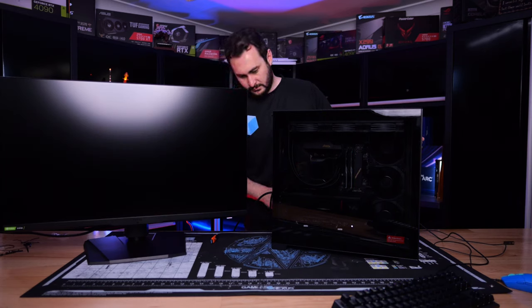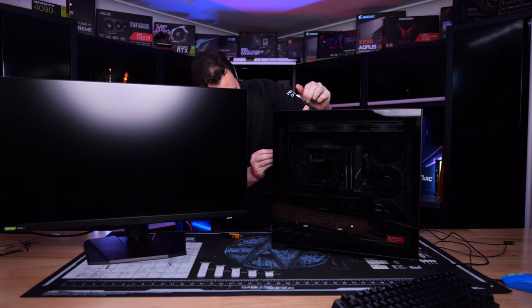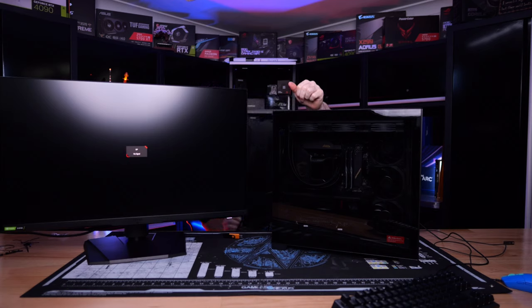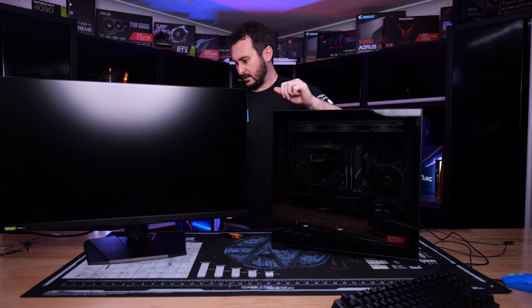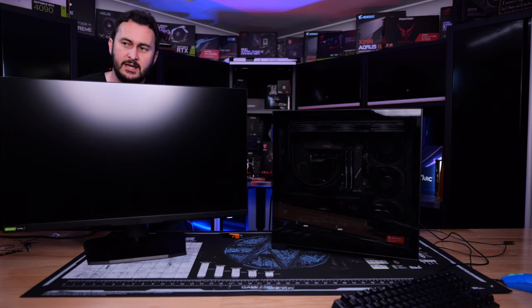MSI says M-Flash crashes or freezes using the HDMI port. But you're using DisplayPort, right? Using DisplayPort, yep. I'm certain that's the BIOS flashback. Oh, sorry. They said if it does crash, you try using the HDMI port. Okay, well, let's try that first then. We'll follow MSI's advice.